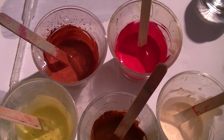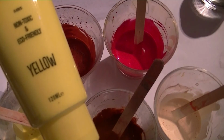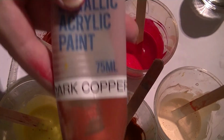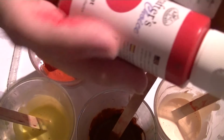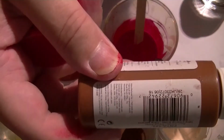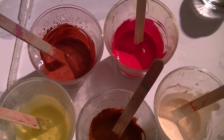So the colours are almost. The colours are yellow, that's all it says. Just bought from the pound shop. And there's this one which is a dark copper. That is also from the pound shop. Then we have this one, called Crafter's Choice. And that's bought from the Works in the UK. So the colours we've got here is Carmine, Burnt Sienna, and Seashell Pink. So I'm also going to use some white. That's the titanium white from Artina. So I'll be adding some of that along it.